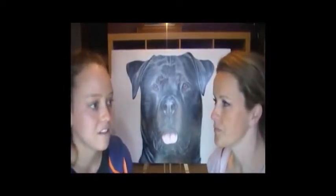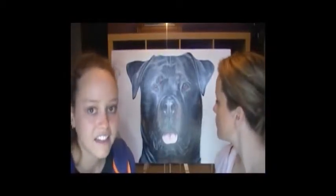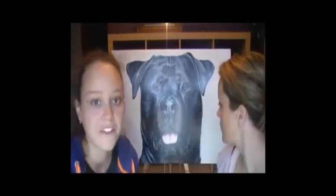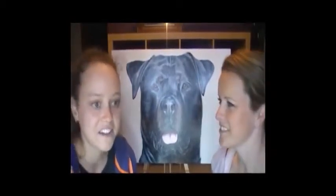I'll start with one colour and then maybe work another colour up and start adding lighter areas and darker areas, and I'll just keep building on those pretty much until I get to a stage where I think, all right, I can start adding some details now.